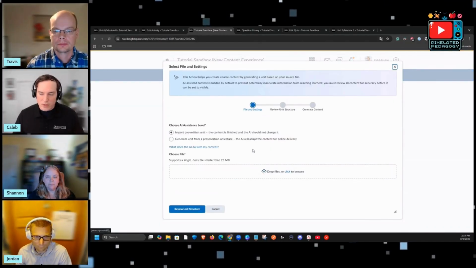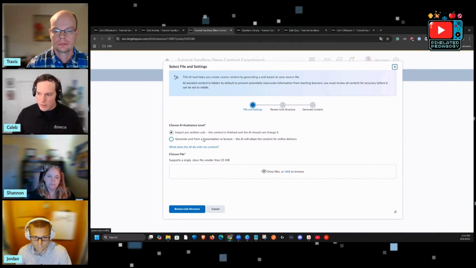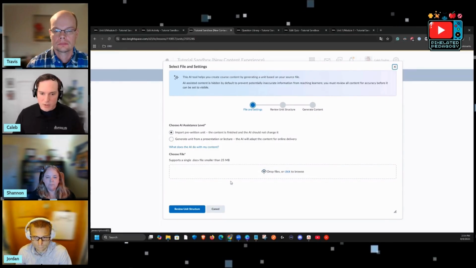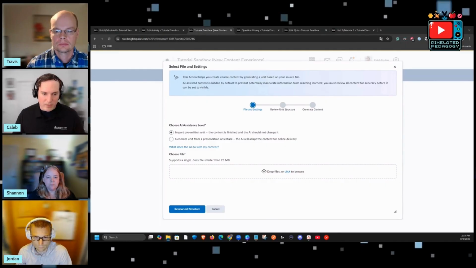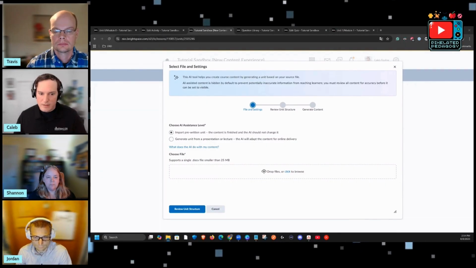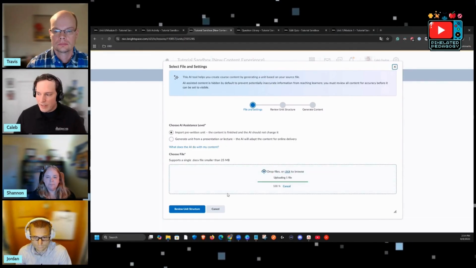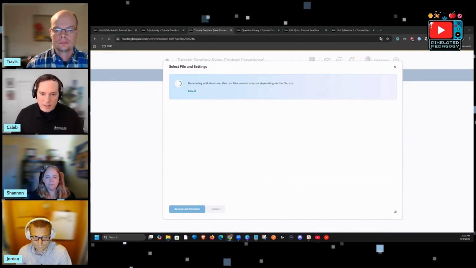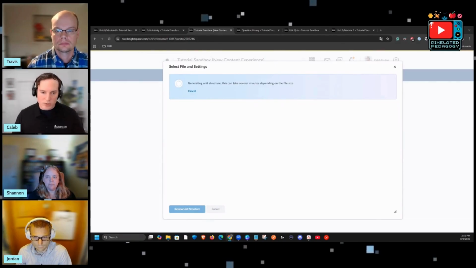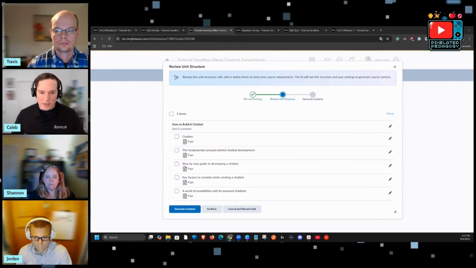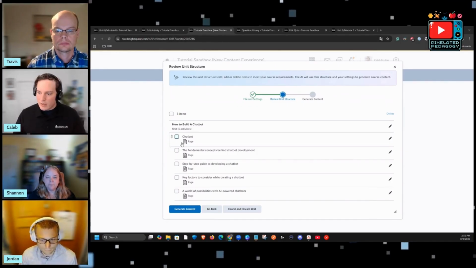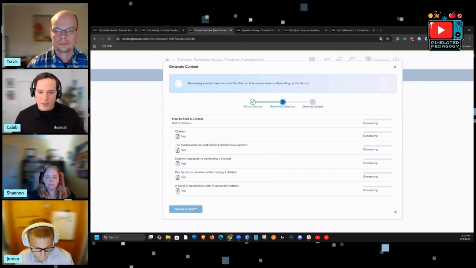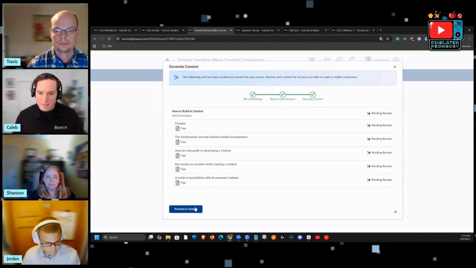And then right now, you can use it to import pre-written content, or you can generate from a presentation or a lecture, or you could choose a file. And so I'm actually just going to go ahead and upload a file. And right now it just supports Word doc. So I'm going to go ahead and drag and drop that in there. And then now that it's finished, I'll go ahead and say Review Unit Structure. And then it should generate a whole new file within my module based on the information from this Word doc. So I like what I see here. So I'm going to select all the items and say Generate Content. And then it'll take its time here to review everything and start generating.